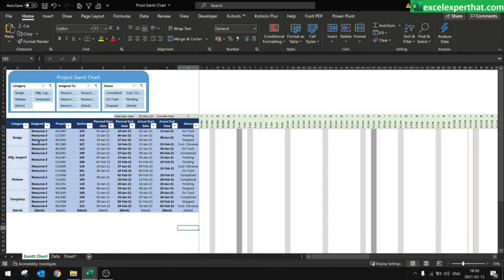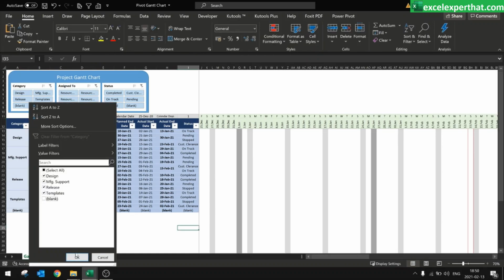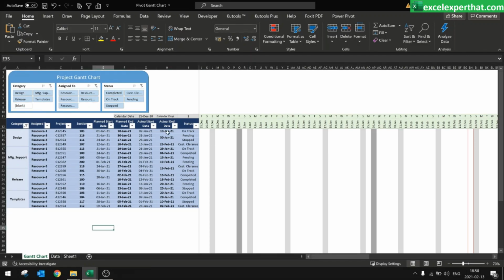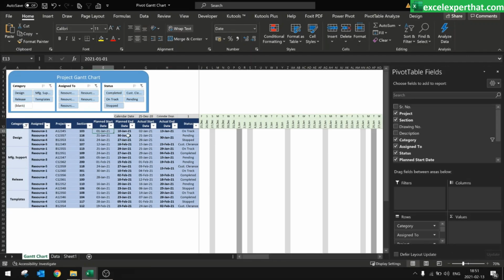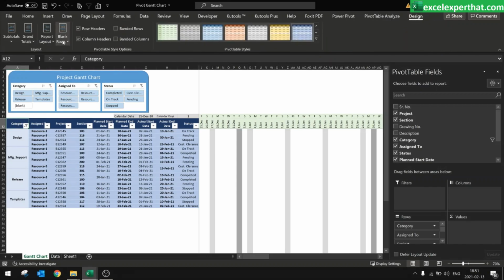To show your plan date and your actual date, we need to introduce an extra line to show your actual dates. For that reason, click on the pivot table anywhere, go to design, go to rows, blank rows, insert blank lines after each item. You will come to know why I am doing this.